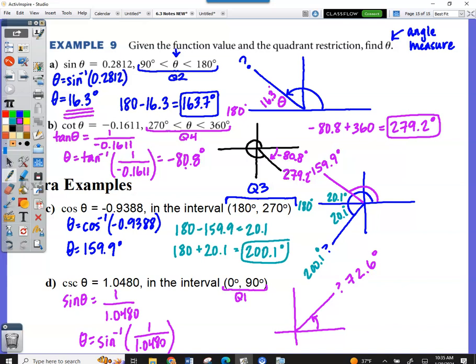So yeah, very similar. Basically you have three types of problems. You've got the bottom one, which is short sweep. Then you've got the tan one and the cotan one, where you're on the right angle, but you have to do a coterminal. And then you have the other two where you have to use reference angles.